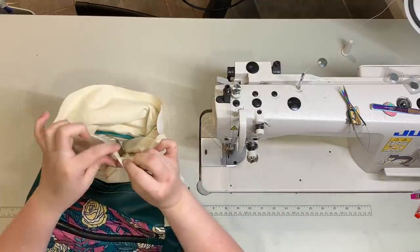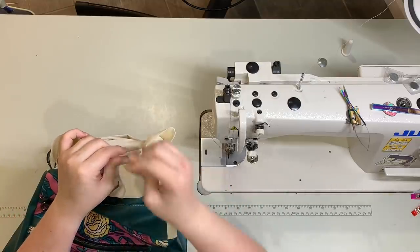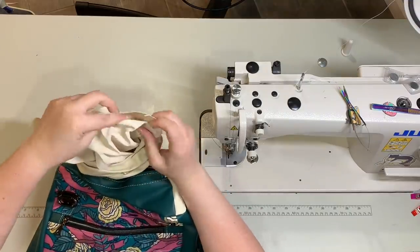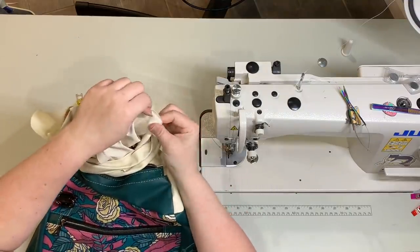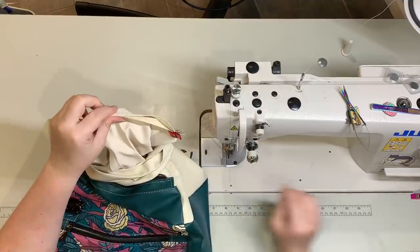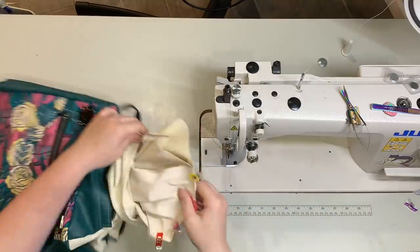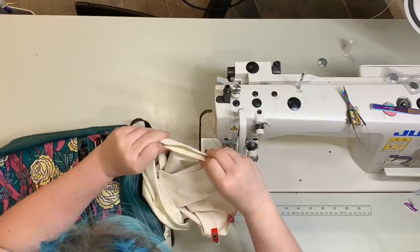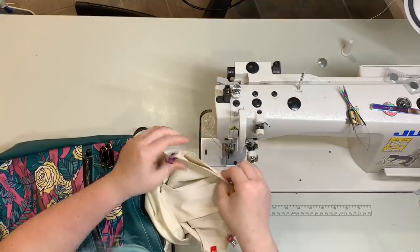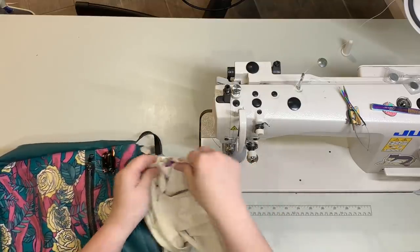So I can line up my side or my center seams. I can still see my center snip, so I'll go ahead and clip that. And then just kind of clip your curve together as well. At this point, if you want to add a nameplate or a name tag that people will see when they look inside the bag, you can do that.